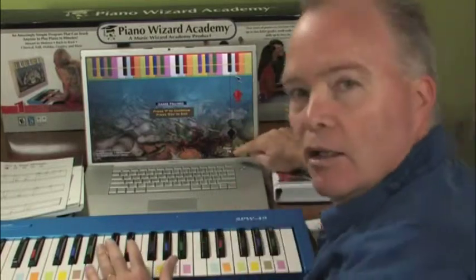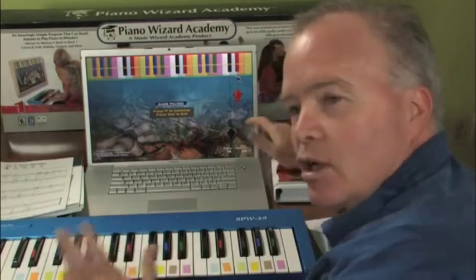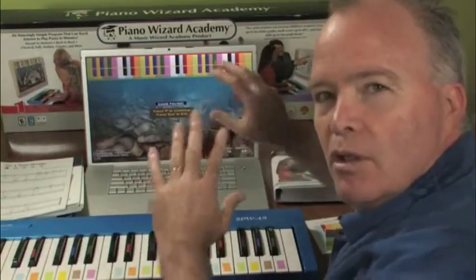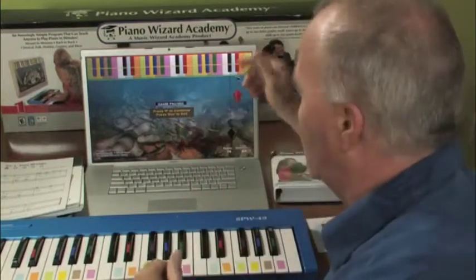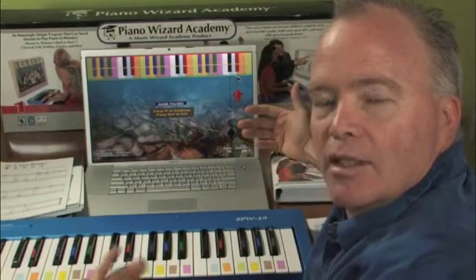Now down here in the lower left-hand corner is the tempo. This is how fast it's going. And each song's going to have its own tempo. One might be eighth notes, quarter notes, whole notes. They're not really equivalent from song to song. They're relative within that particular song. So this will start out at its default tempo, the tempo that's the target.